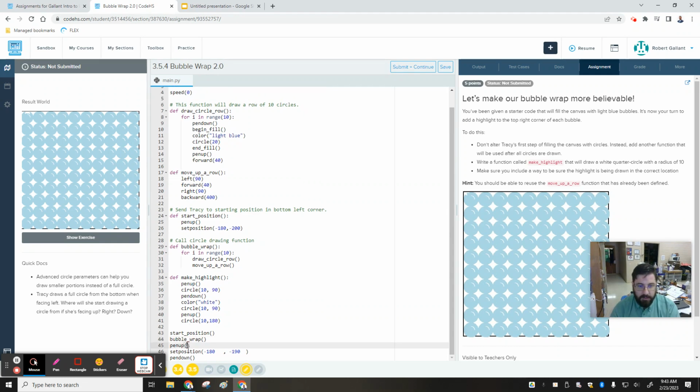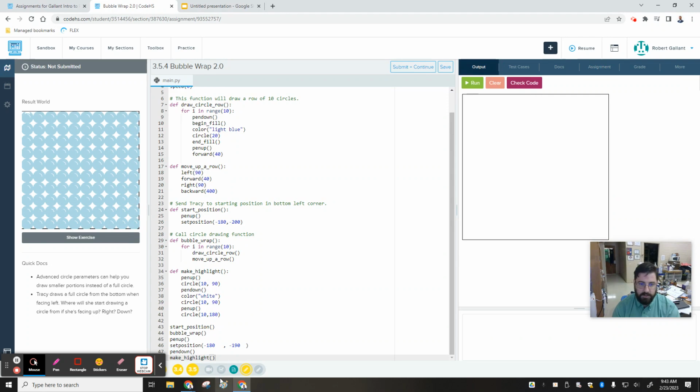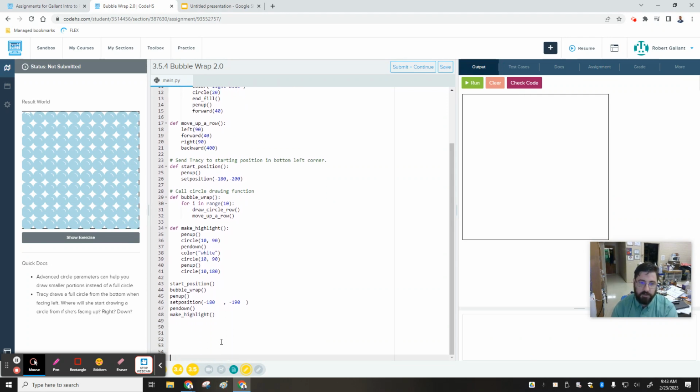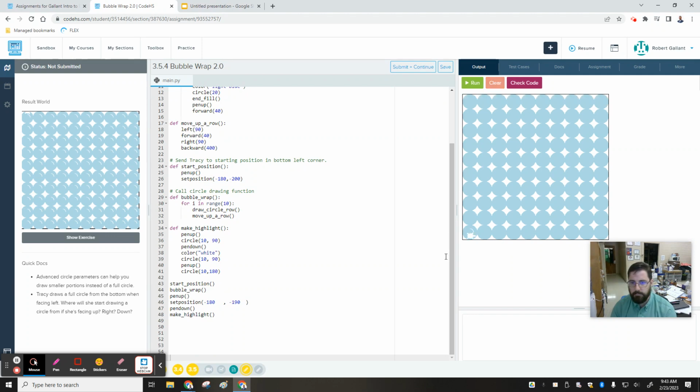And then we want it to do pen up, set the position, pen down, and then make underscore highlight. Okay, let's see how this turns out. I'm going to add a couple of spaces here just so that moves it up a little bit higher on the screen. So here, I'm making all of my circles, which is awesome. Boom, it made the highlight. It made it exactly where it's supposed to be.